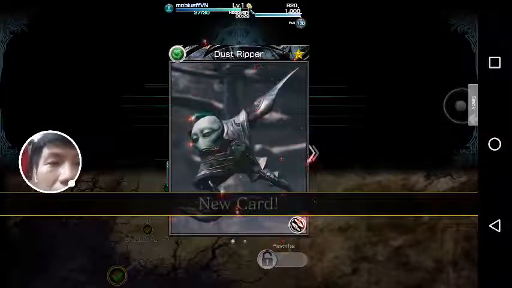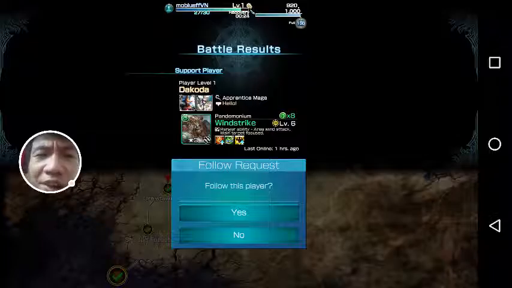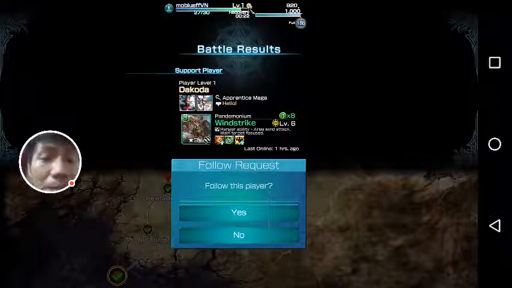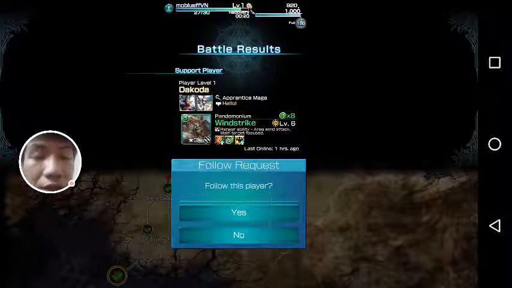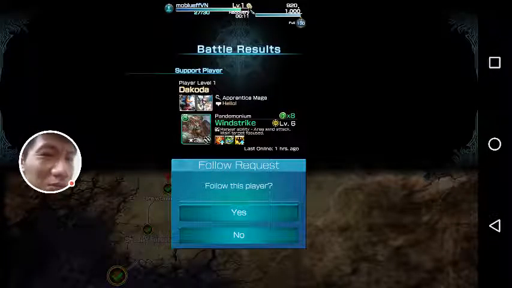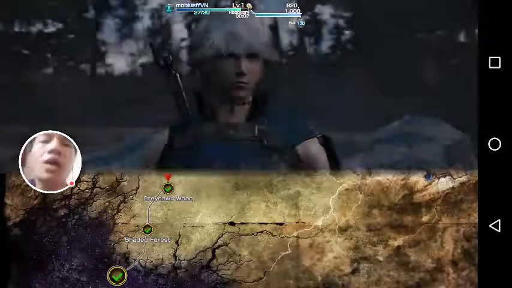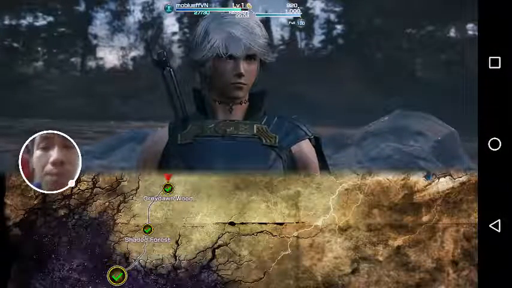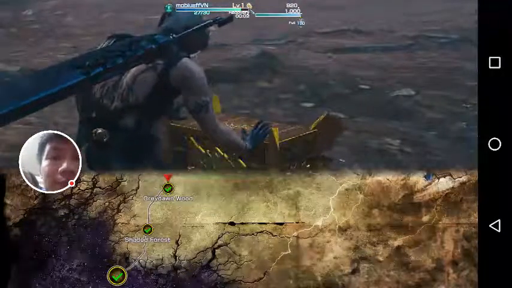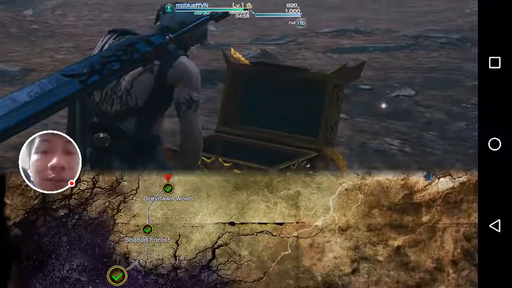Okay, we got a new card. It's a useless card anyway. After the battle, if that is a new player not in your friend list, and you have the 30 friend limit, it asks if you want to follow him. No. I will prioritize following the ones with a support card, so I don't have to put a support card in my deck. Okay, the gift for me is ability ticket 2.